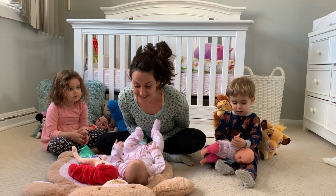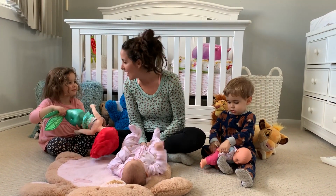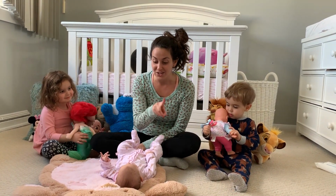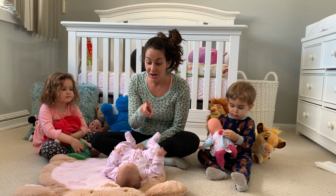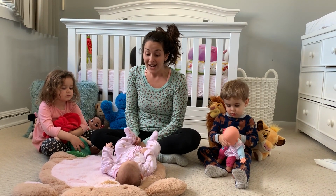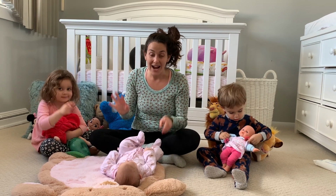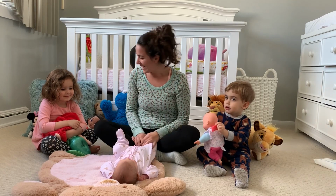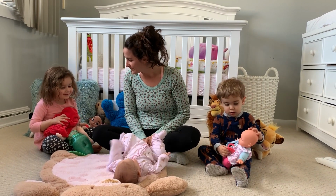Another one I like to do with Sunny, this always makes her laugh, is we count to 5 and then we tickle her. This is great for eye tracking because she makes eye contact with my finger. It's great for language development because we're doing some counting. And it's also great for activating her tactile sensations because I'm going to tickle her and she's going to giggle, giggle, giggle.